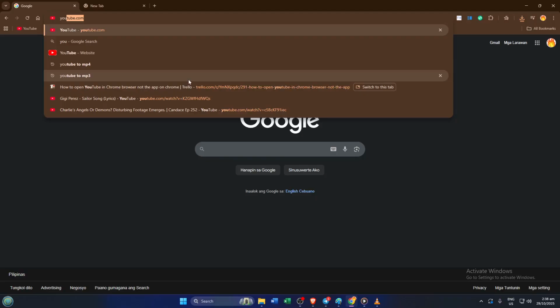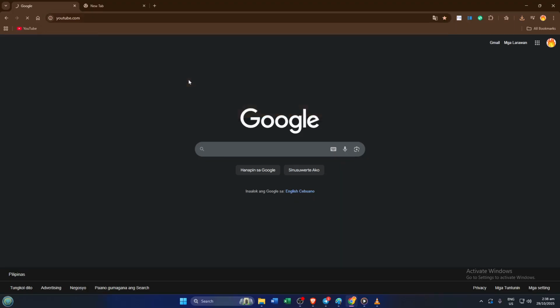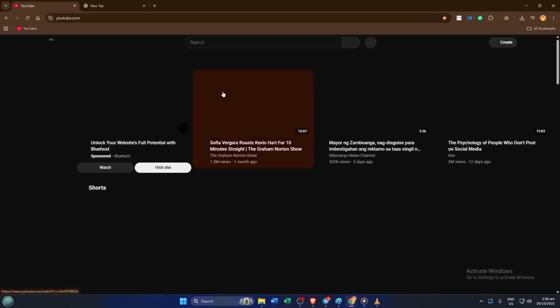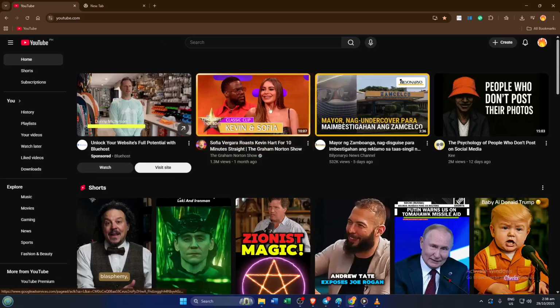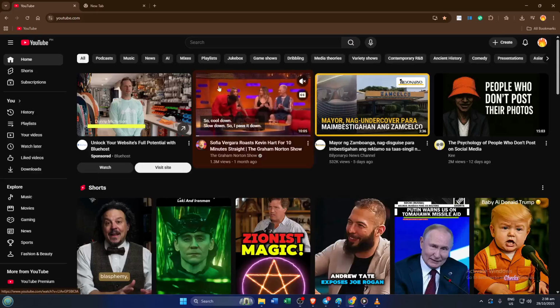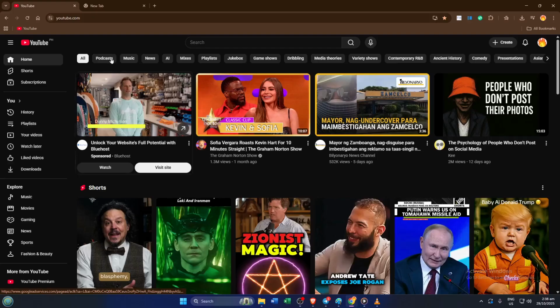Next, with the address bar ready, type in YouTube.com. Don't worry about adding www or HTTPS. Chrome is smart enough to know what you mean. Once you've typed it, hit enter on your keyboard or go on your touch device. That's it. Chrome will now open YouTube inside the browser, giving you the full desktop version if you're on a computer or the mobile browser site if you're on your phone. This means you're not in the app, so you can take advantage of browser extensions, sign in with different accounts more easily, or just have that browsing flexibility.